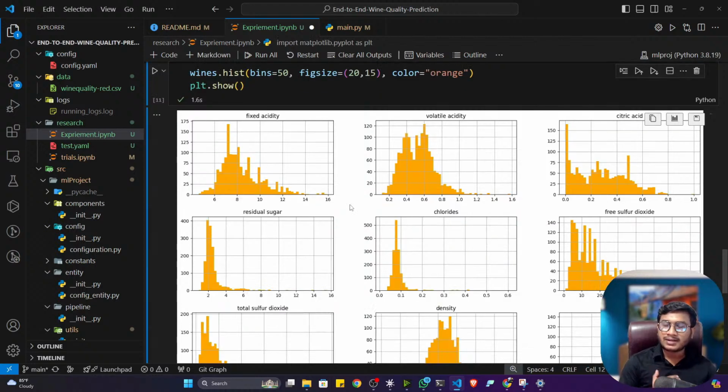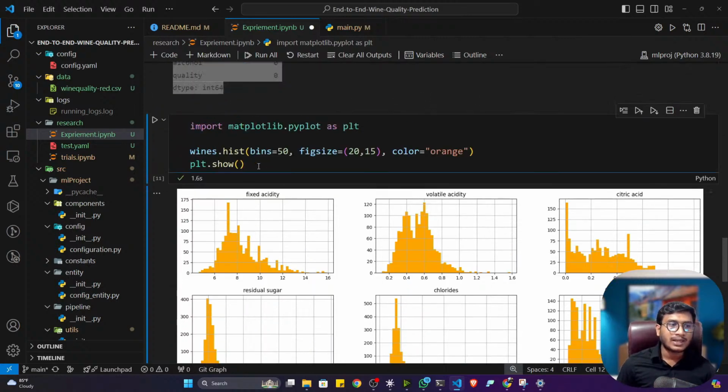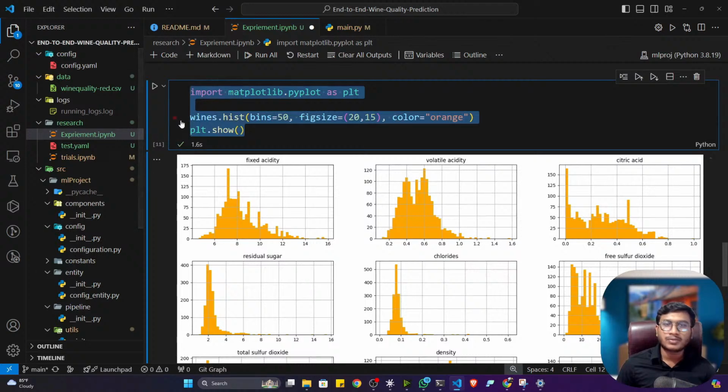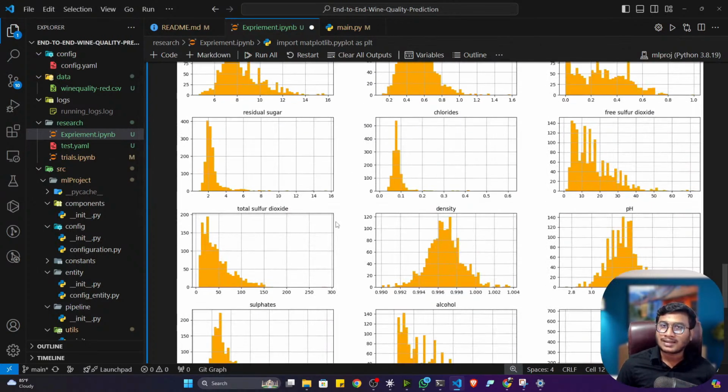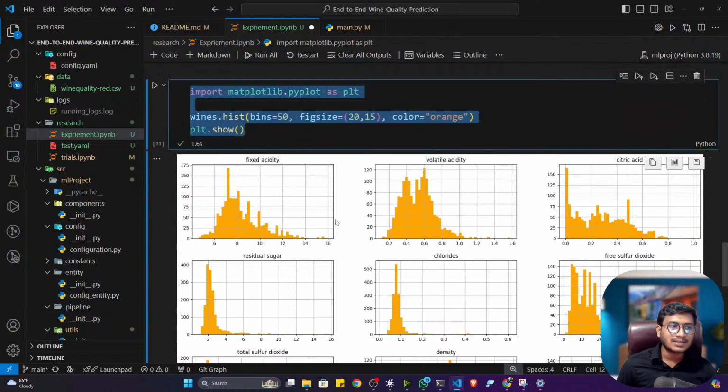See here, my main intention is not to show you how to create a good model, but how to create the entire end-to-end pipeline. A good model you can create by applying so many EDA and feature engineering steps, and you can get good accuracy. For this, you can refer to Kaggle notebooks, to see how people do the EDA part and the feature engineering part. Based on that, you can gain higher accuracy. And the same code you write for the feature engineering and EDA, you can write in your pipeline as well.